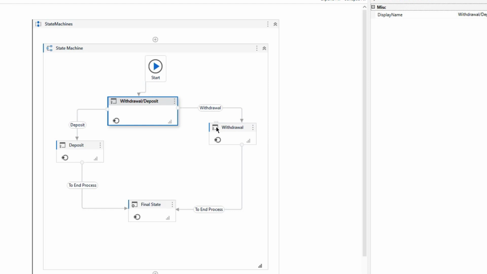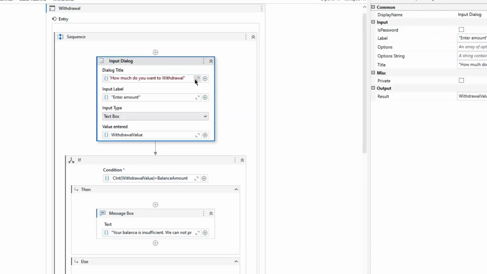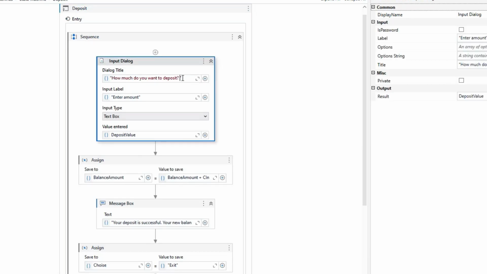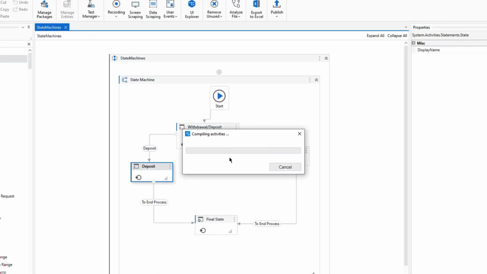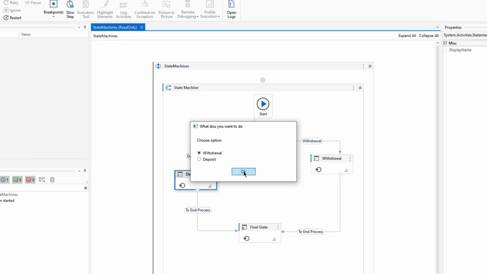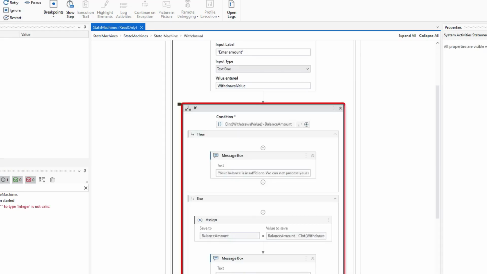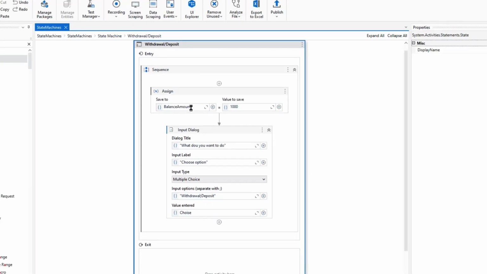Maybe here we can also show our current balance. You have balance amount to string and plus $, maybe. And here also let me put it here, deposit, you have balance amount to string and again plus $. Okay, so let me just run it. I want to withdraw money. Okay, it is not visible, interesting.